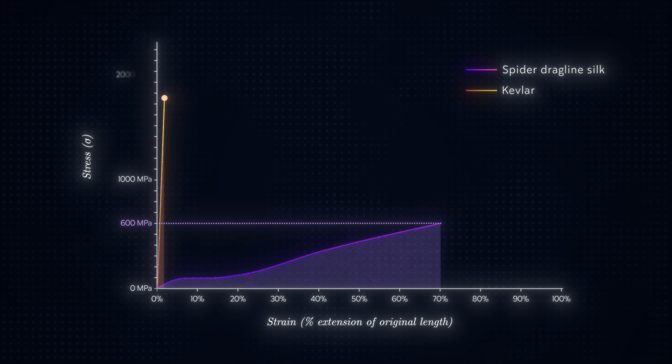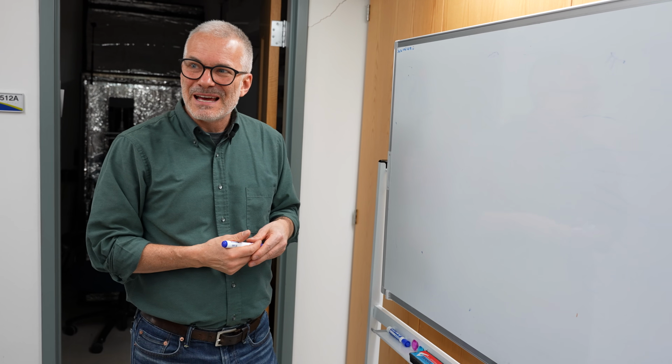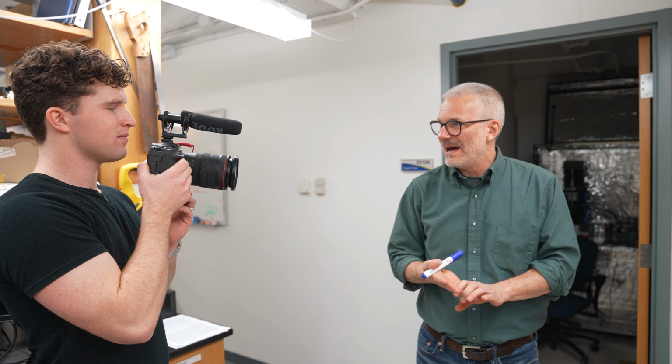See, Kevlar has a very high tensile strength, but it's also quite stiff. Compared with stretchy spider silk, that means that the stress-strain graph rises sharply and fails before it can stretch very far. So it's not able to absorb as much energy. And that's why spider silk wins on toughness. But it's the ultimate in green chemistry. They're not using the high temperature or the caustic solvents that most of the polymer industry uses to make high performance threads. They're doing it at room temperature inside a living body with the same basic building blocks that you use to build your hair and your skin.